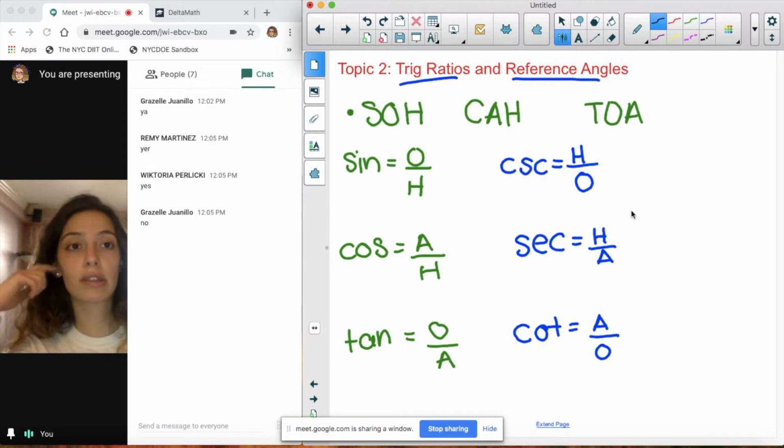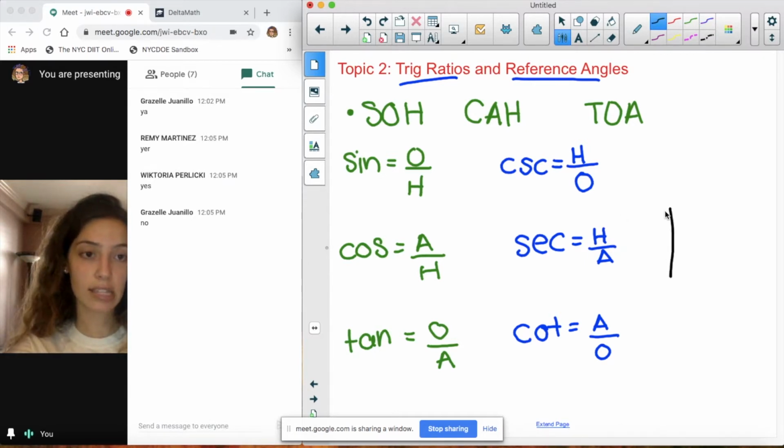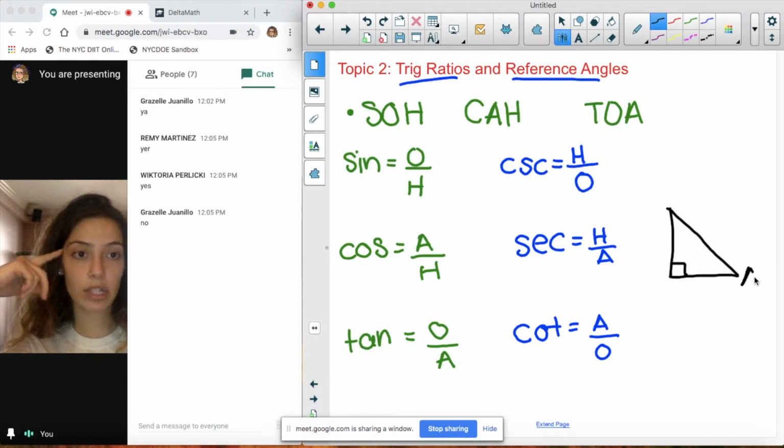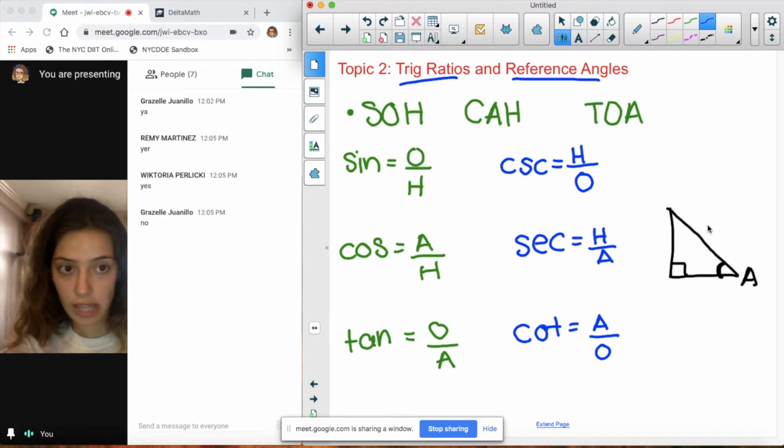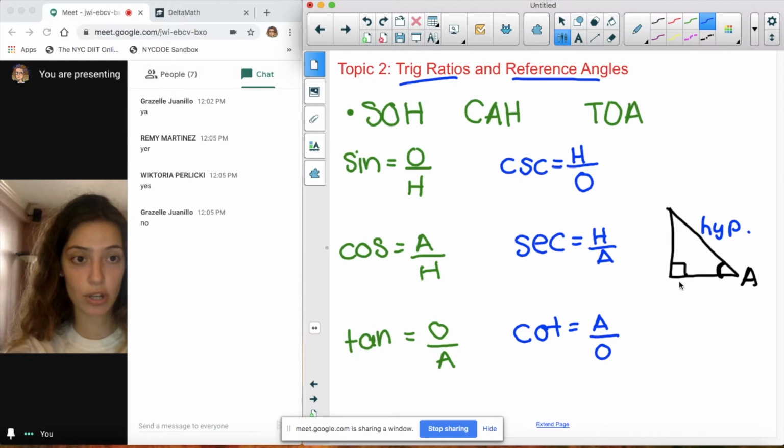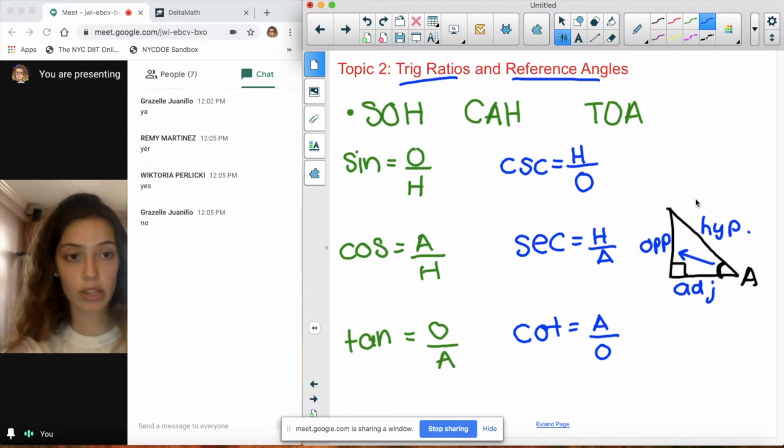Now I do want to talk about the parts of the triangle because I think some people get it confused. So here's our right triangle. Let's say we're looking at angle A. This one right over here. The hypotenuse is always the easiest to identify because it's the same in every triangle. Okay, it's that slanted side. Now, the adjacent side, adjacent means next to. So this right here is your adjacent side. And opposite is right across from that angle. So that would be the opposite. Okay, so that's the parts of the triangle in case that confuses you a little bit.